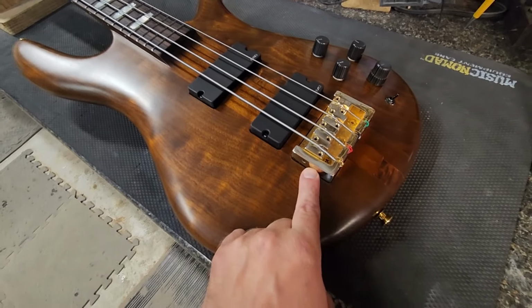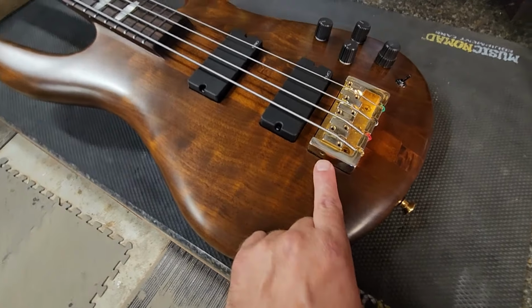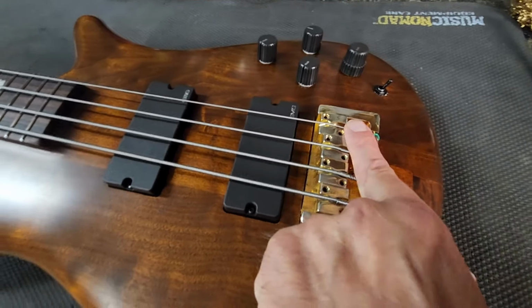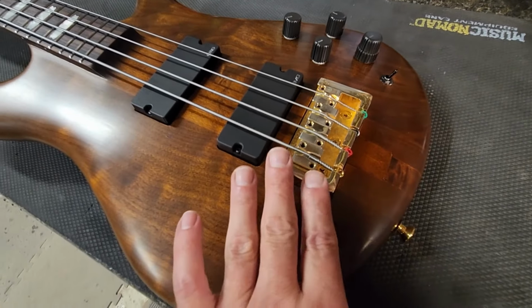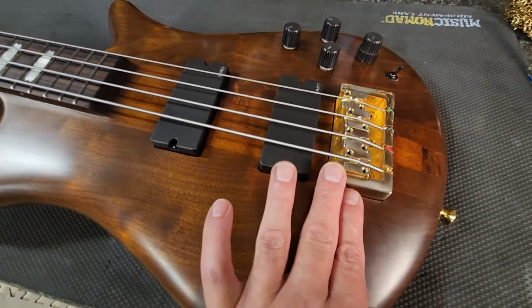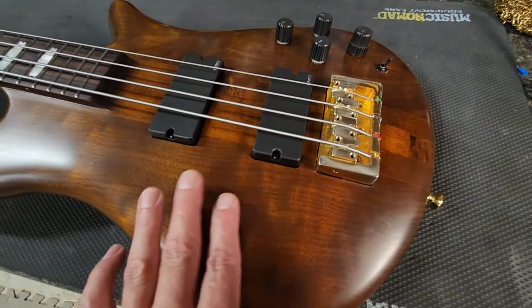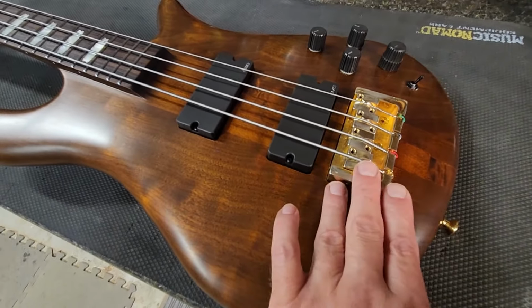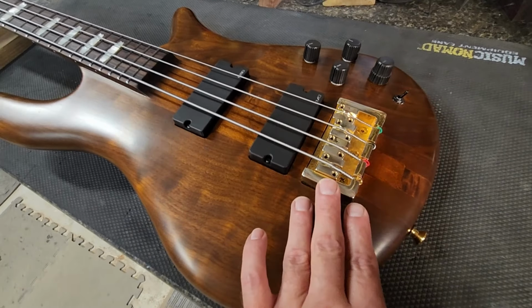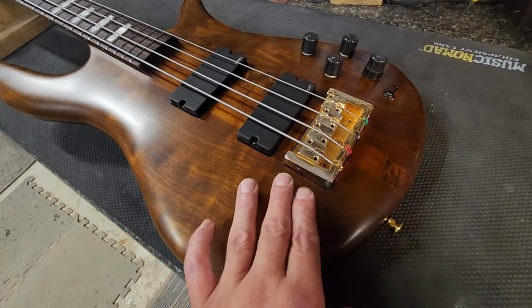The bridge is original. It came with the bass. You could see how some of the gold plating is worn off of this. I searched and searched, and I was unable to find a new condition gold bridge that would fit this model. Without modification, I could probably use one of the European models or the USA model bridges, but those are expensive, and I really didn't want to have to do all that.